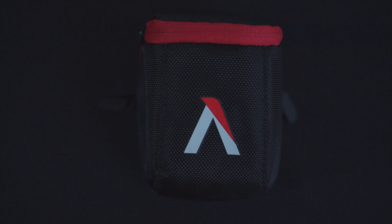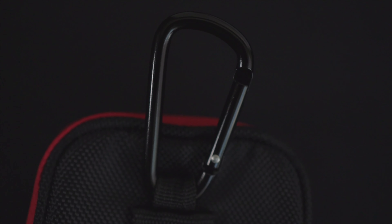One of the first things I want to talk about is the carrying case that it comes with. It houses a diffuser and a USB-C cable for charging, but you can actually charge the light wirelessly if that's something you're into. Another thing about the carrying case is it comes with a carabiner on the back so you can hook it to your belt loop or your backpack — it's a lot more convenient when you're on set and you just need to pull out the light and have it ready.